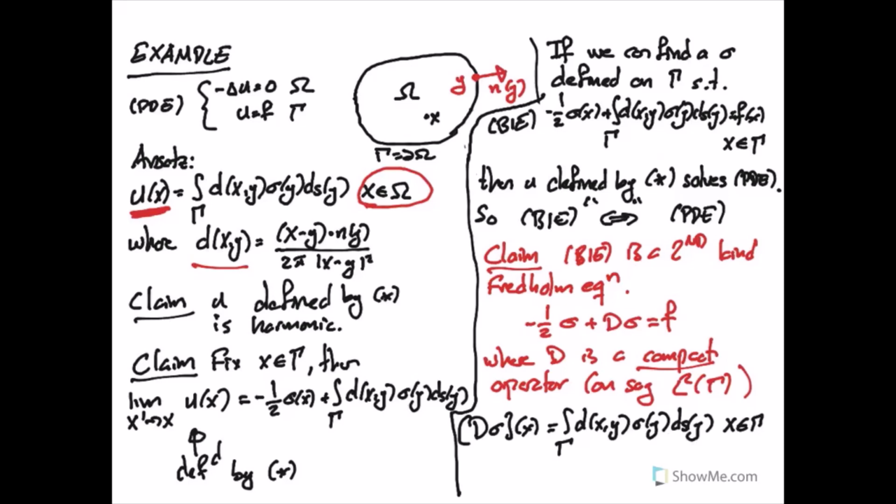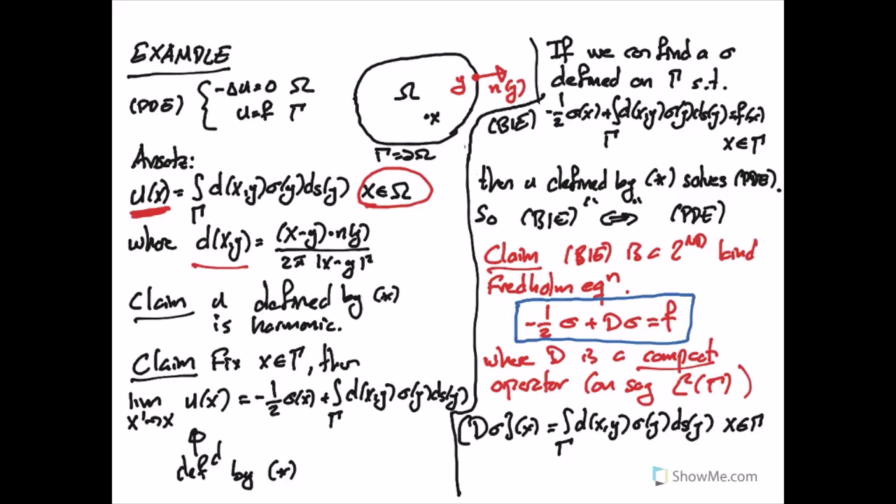What does that mean? So that means that to any precision epsilon, you can find a finite dimensional operator that captures the action of D to within precision epsilon. So you can approximate D in operator norm, within precision epsilon, for any epsilon, by a finite dimensional operator. So that really means that this equation here, it is an equation on an infinite dimensional space, but it is as close to a finite dimensional equation as you could possibly get. It's essentially, for any finite precision, this is just a matrix equation.